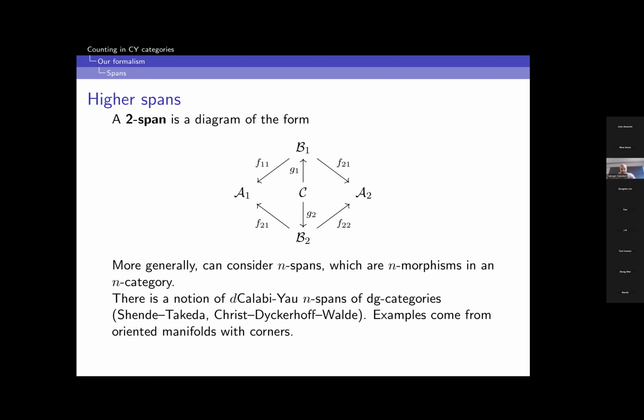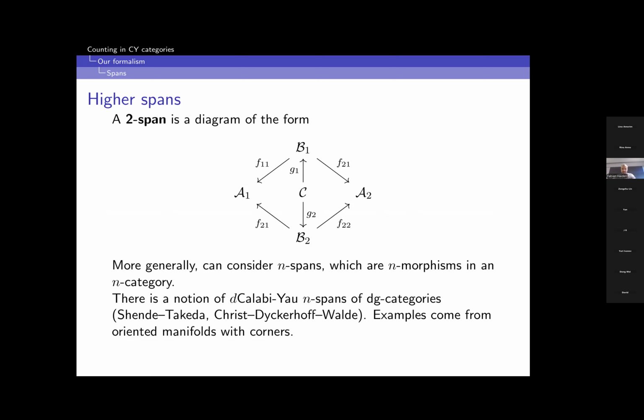So I didn't read this Shende-Takeda, because we wrote it many years ago. So maybe it's equivalent, but maybe not. I don't know. Okay. Yeah, it sounds more or less equivalent. Yeah, I mean, what you're describing is sort of the algebro-geometric analog of manifold with corners, if I understand. Yes. Okay. Yeah, there's also a symplectic analog, which is having a Landau-Ginzburg model with several potentials. Yes, that's another. Your fiber is now a Landau-Ginzburg model itself.